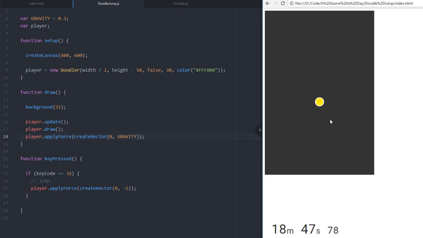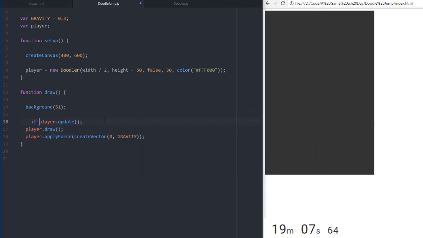Okay, cool. So we fall. And we can jump. Really, we don't even need a jump, which is my mistake. So let's do this real quick.